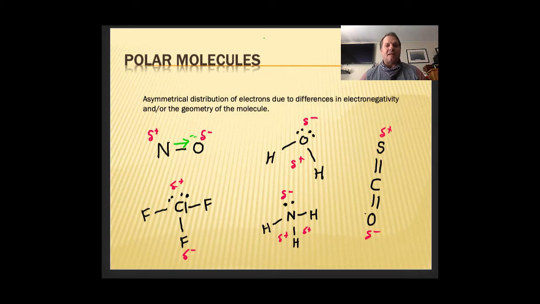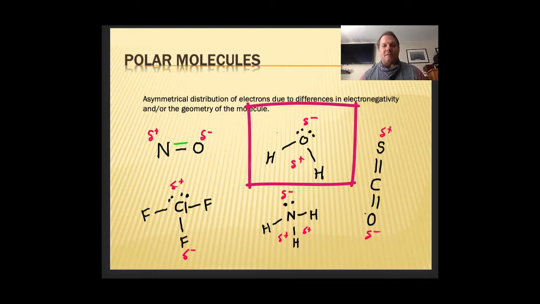It wins the fight. Now this little delta symbol, this lowercase delta, simply means partial. So it's not a complete charge like an ionic compound might have, but because the electrons are drawn a little bit more towards the oxygen than the nitrogen, this bond is a polar bond. The electrons occupying this area give that a partial negative charge, and it pulls them away from the nitrogen, giving it a partial positive charge. It is a polar molecule. In this particular case, on the right, the water.